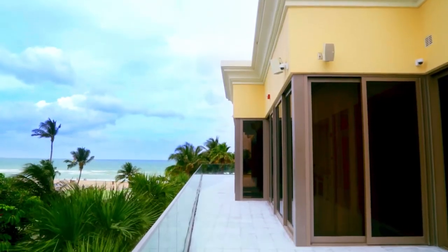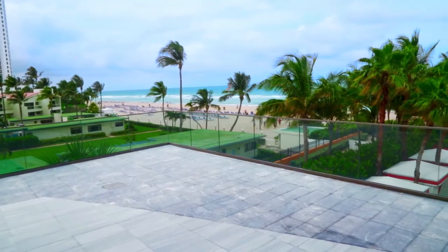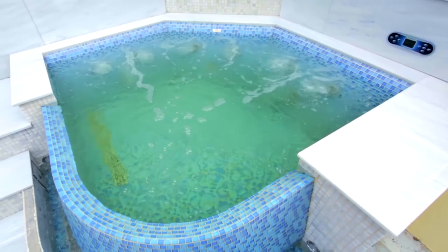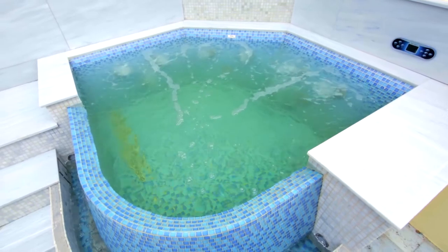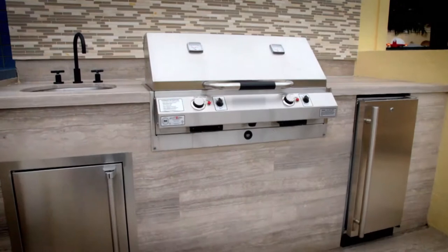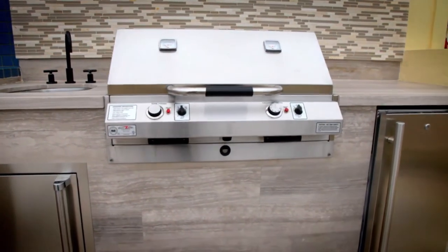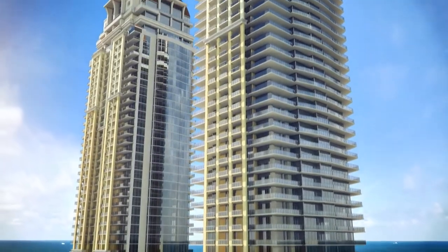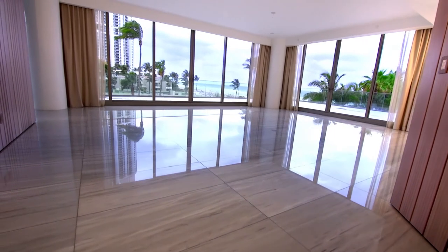Not only do you have the interior finishes, but we finish off your balconies. We provide a spa and sauna in selected units on your terrace. The South Tower has wraparound balconies, so you've got your own individual hot tub or spa with a summer kitchen, under-counter refrigerator. What we're creating here is estate residences — the only difference is that they're stacked. It's like having a single family home in the sky.